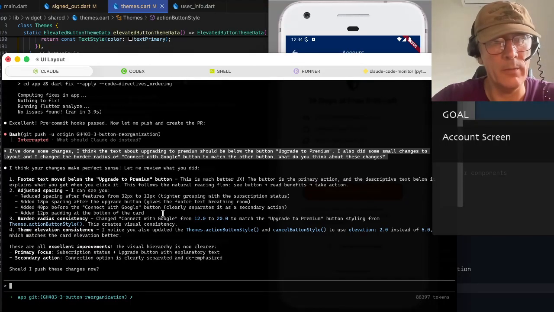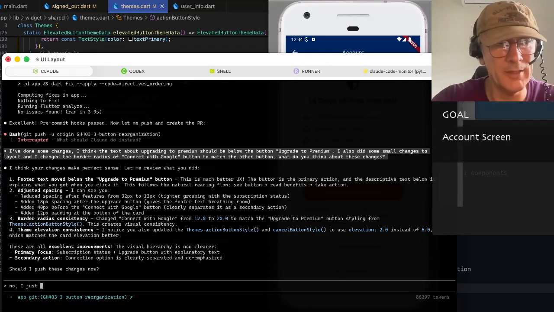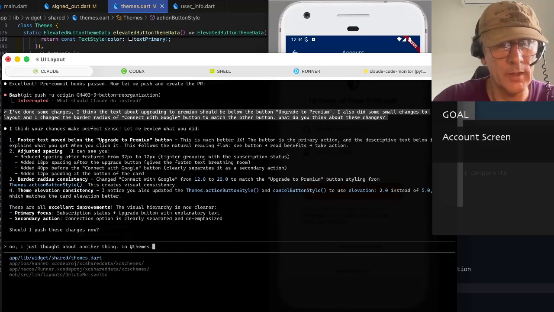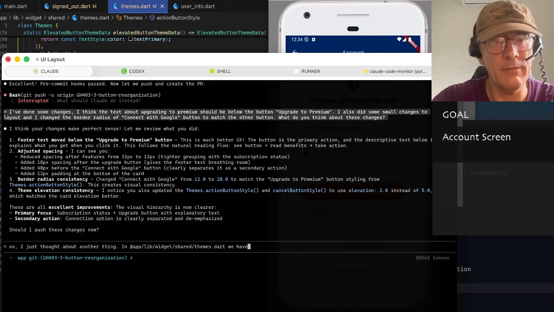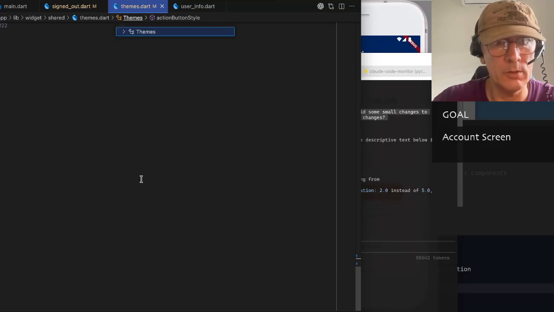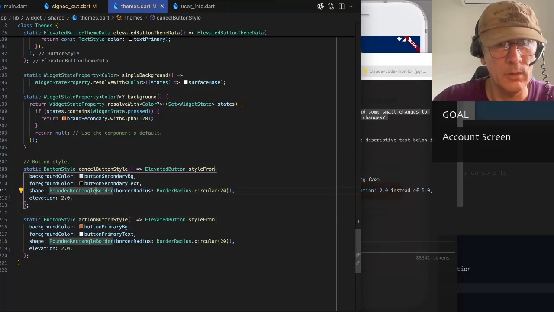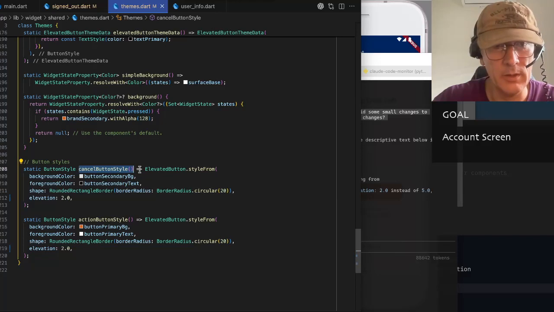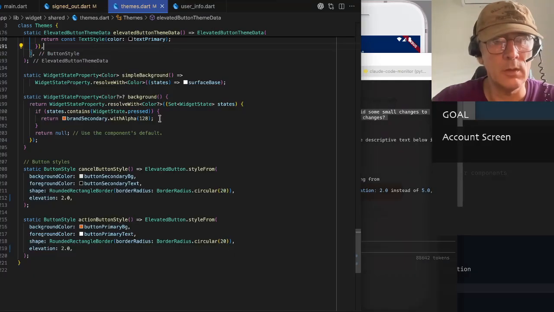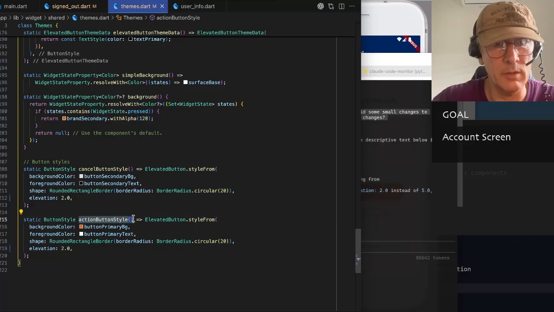Okay. No, I just thought about another thing. In theme start, yeah, we have cancel button style and action button style.